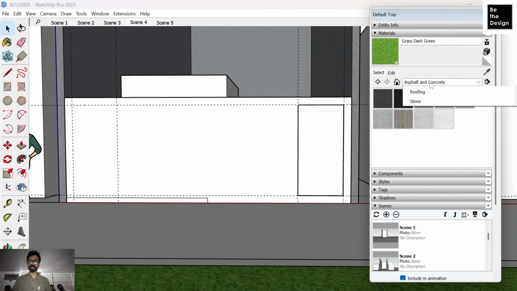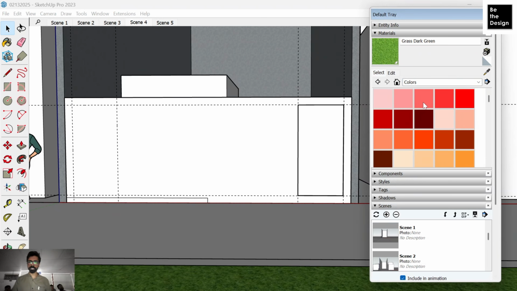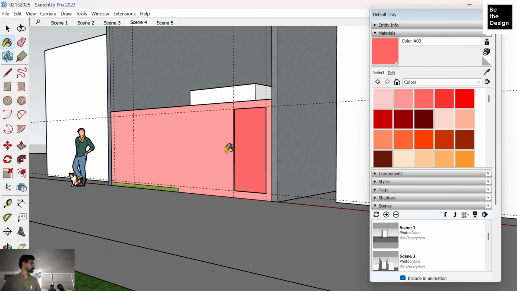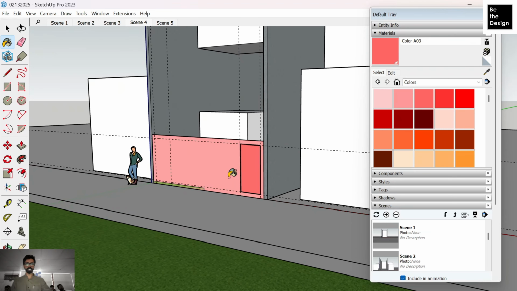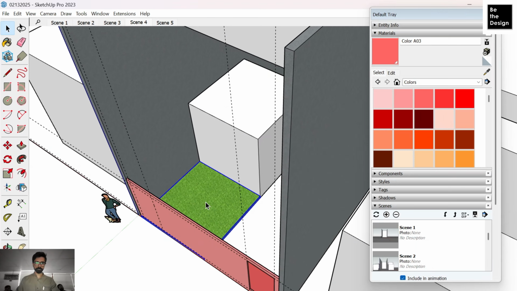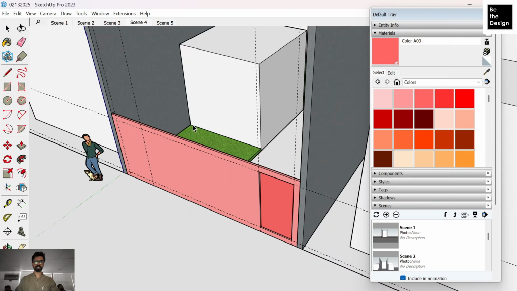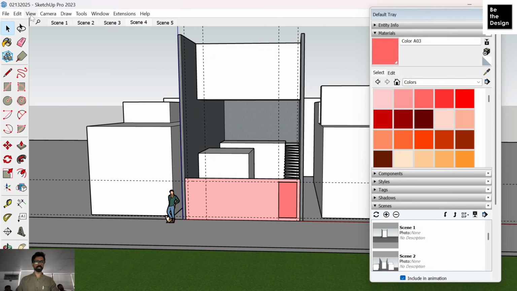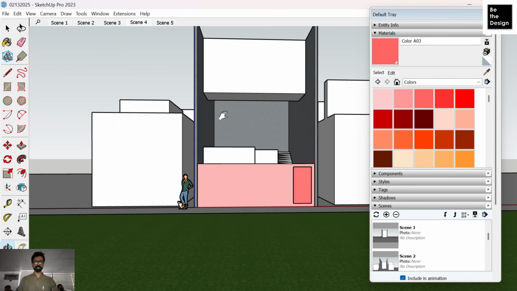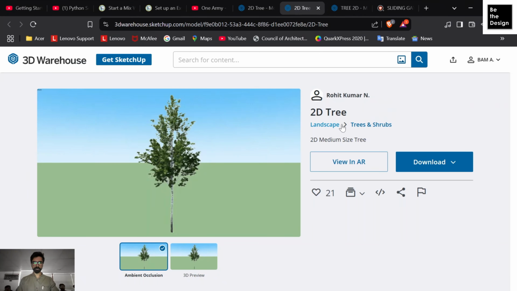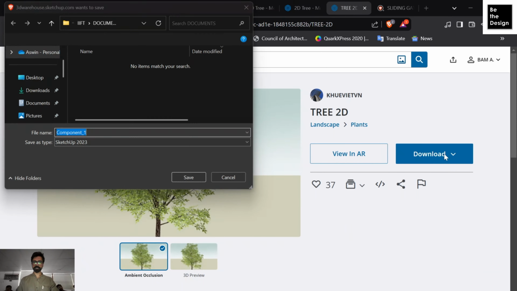Even if I'm going to give the same color, let's say I'm going to give a light red color, or this part will be a little bit of dark color, something like that. Are you getting it? Yeah, that is one thing. By this time we have got enough idea, and let's see if our tree is ready. Yeah, so it's there. Let's take this one also.